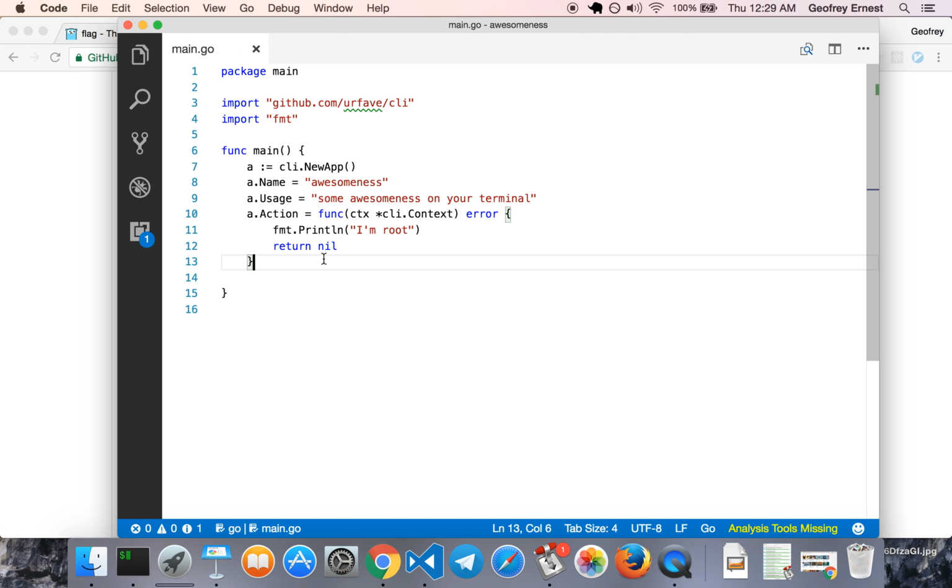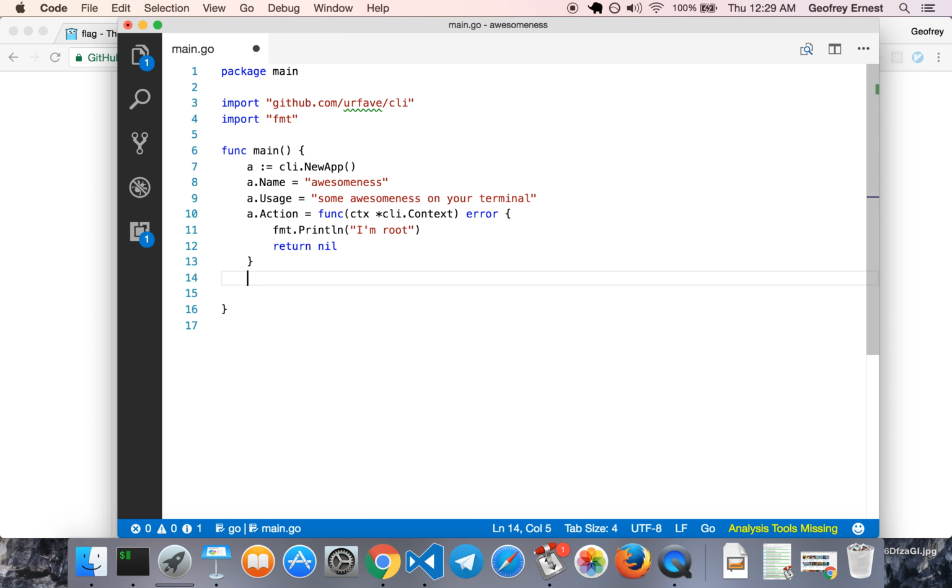Now this will be the command that is executed at the main binary level. I mean, when you run the first command without any argument, without anything, this action is going to be executed. This is at the application level. We'll see this in action in a moment.